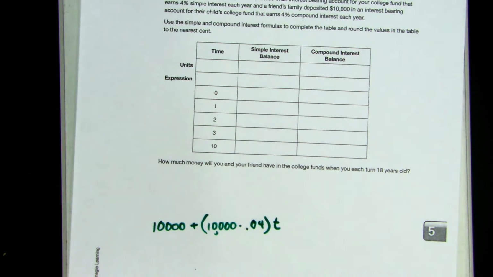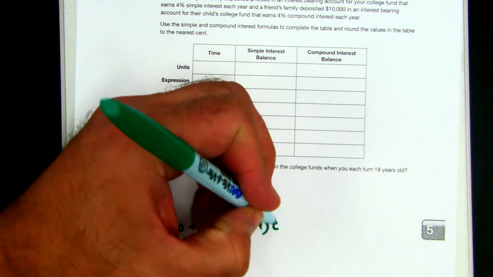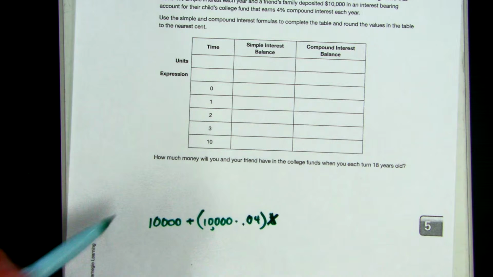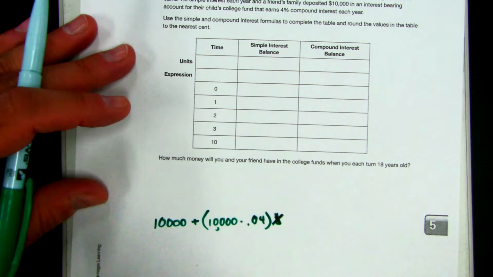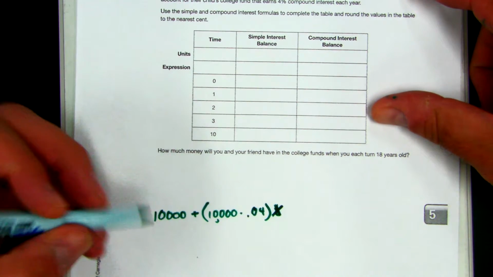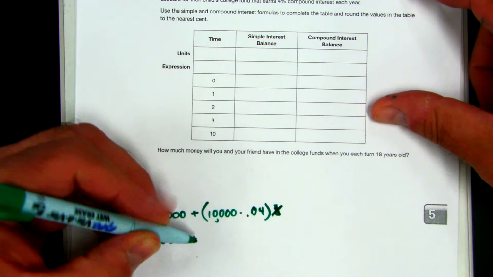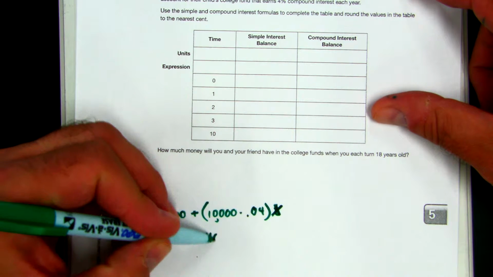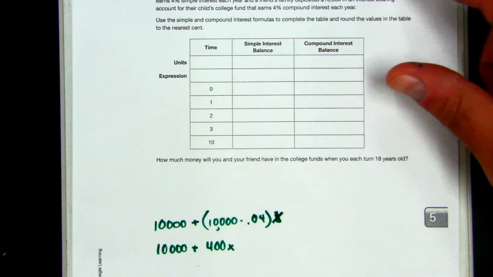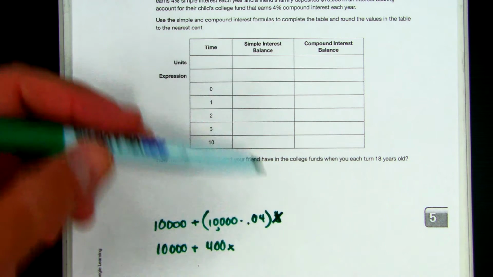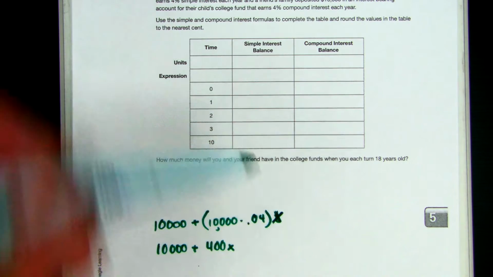is our variable. Most of you could make it an x, and we're okay with that because you did it with the software, so that's fine. But this is the expression. This is what was supposed to be for simple interest. When you do the math on this, you end up with 10,000 plus 400x. And there's your expression you're supposed to use. Then you plug in the numbers for x, and they give you the answers, and you put those there.